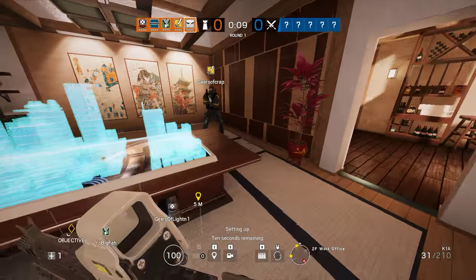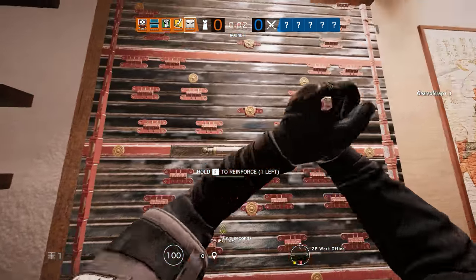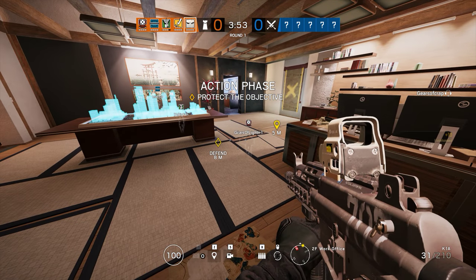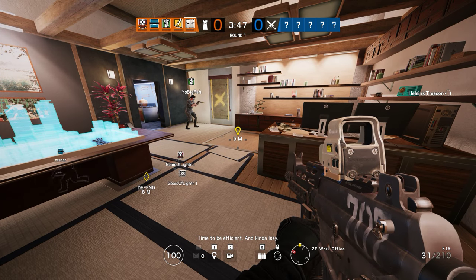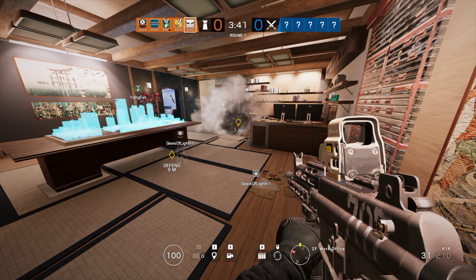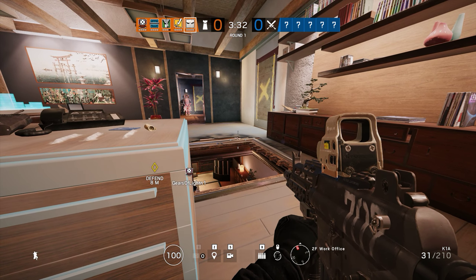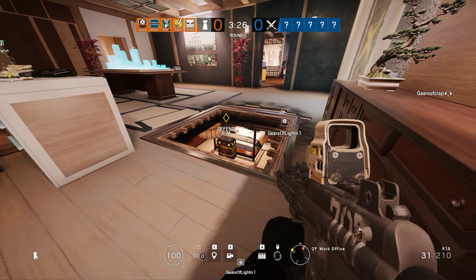Anyone got a shotgun? 10 seconds remaining. Someone? 5 seconds. Nah. Cav's got impacts. Cav, can you impact? Alright, it's cool. Just impact the hatch. Thanks, Kev. Sure. You don't need those, Kev.